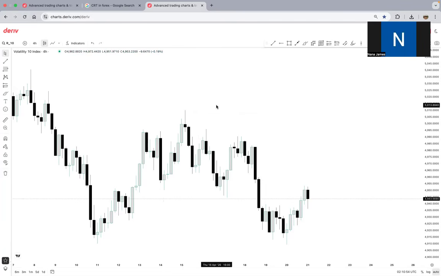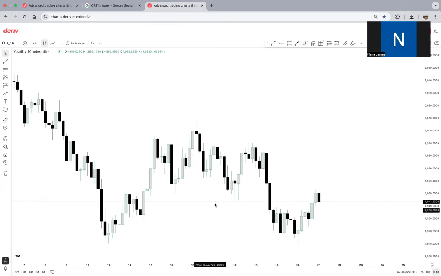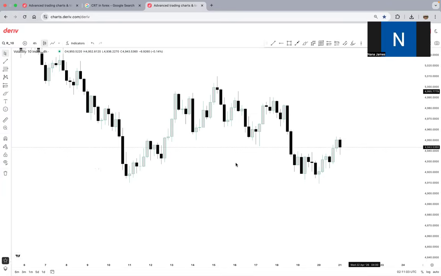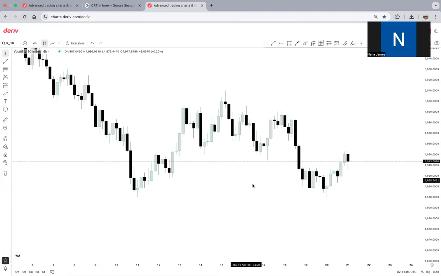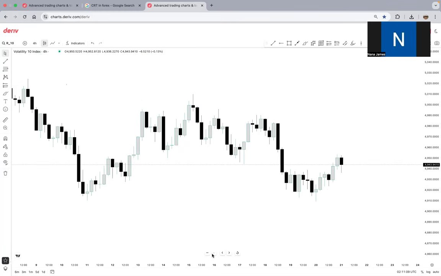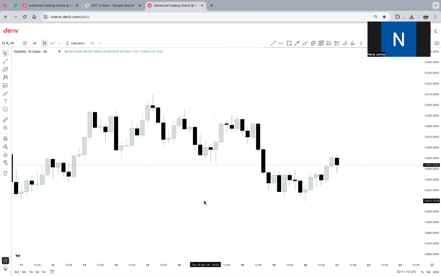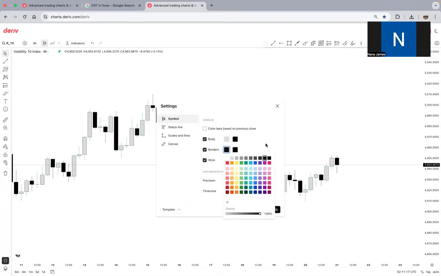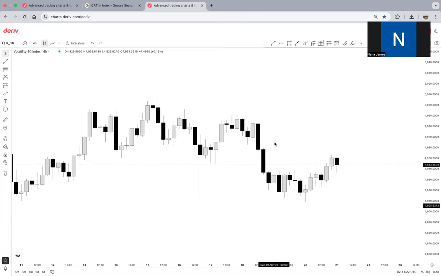So without any directional bias, we are on the 4 hour time frame, and I'm looking at where CRT formed and it played out so nicely. We'll look at scenarios where it also failed if we have time. But in case we are not able to do that today, maybe some other time, because I don't want the video to be very long. At least you should spend 15 minutes learning this thing. All right, so let's look at this side here.